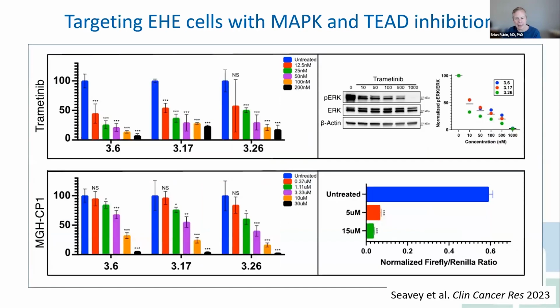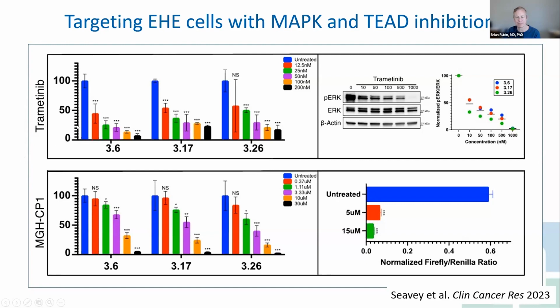And then just to close out, to emphasize the utility of this biological model. People talk a lot about therapy, what therapy would be useful in EHE. Now that we have cell lines, and we can actually test them in viable mouse models, we can look at that. Here's trametinib, the MAP kinase inhibitor I mentioned very briefly.